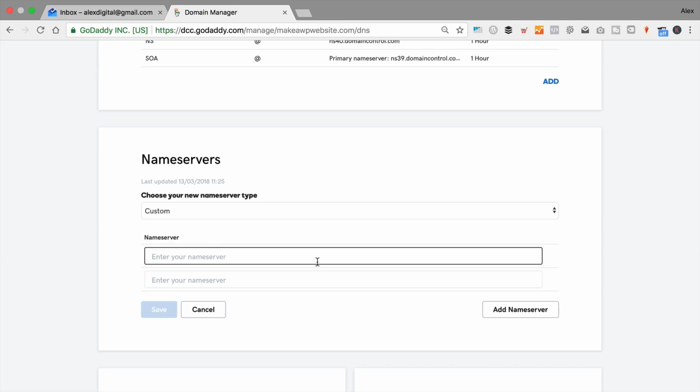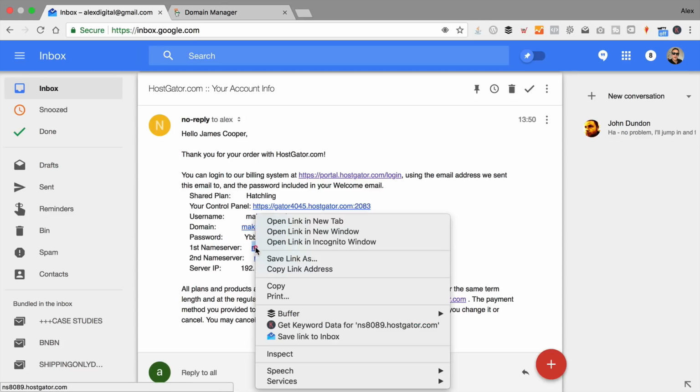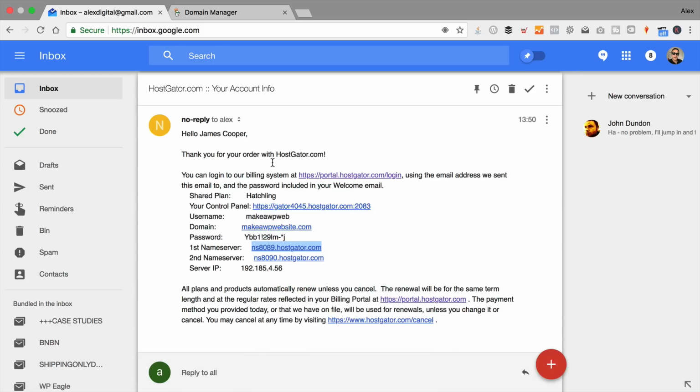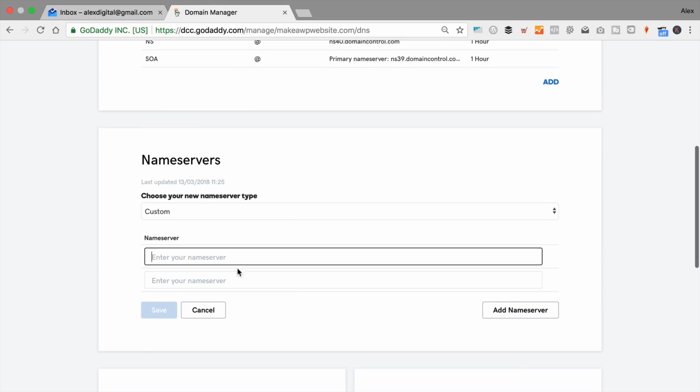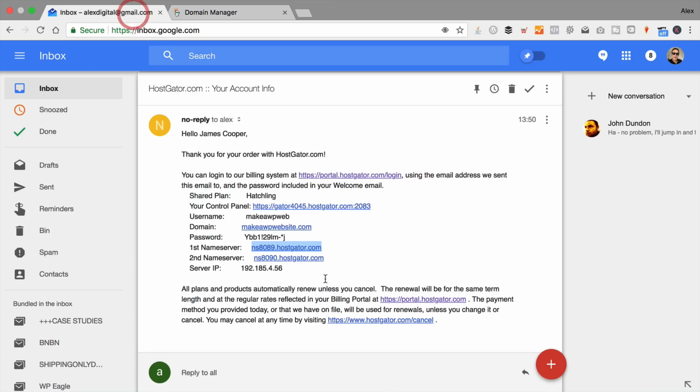Then I'm going to go back to the email that I got from HostGator, which I've got just here. And then we can see that we've got our name servers here. I'm just going to copy it into my clipboard, and then paste it into the first box like that. Then go back and get the second one. Copy into my clipboard.